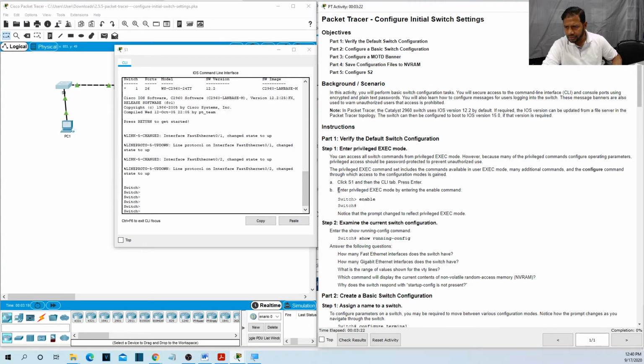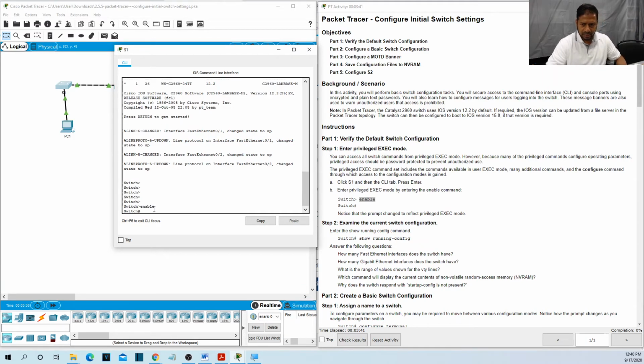Step B: enter privileged EXEC mode by entering the enable command. It shows that I am at the switch prompt with the greater than sign, and I am going to type the command enable and press Enter. So I'm going to type here enable, Enter. Now my greater than sign has changed to a pound sign, and it's really small.